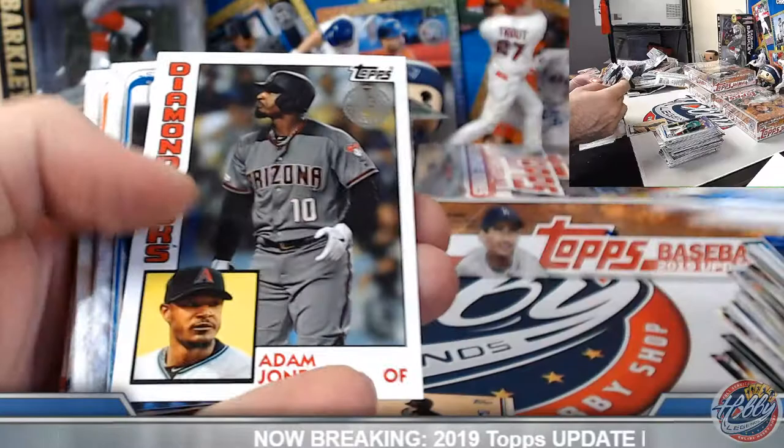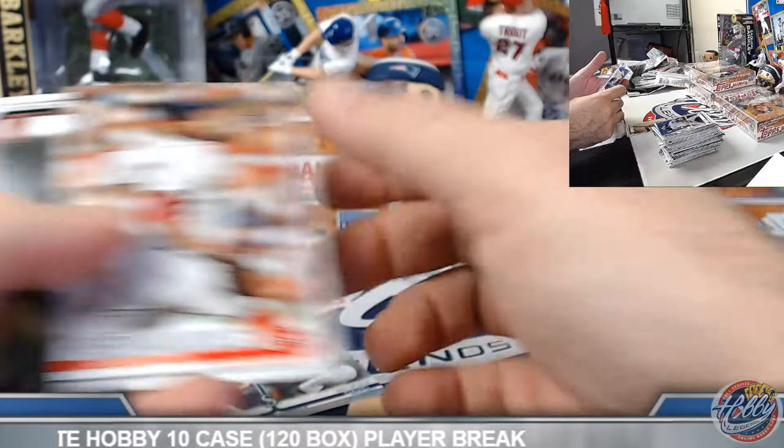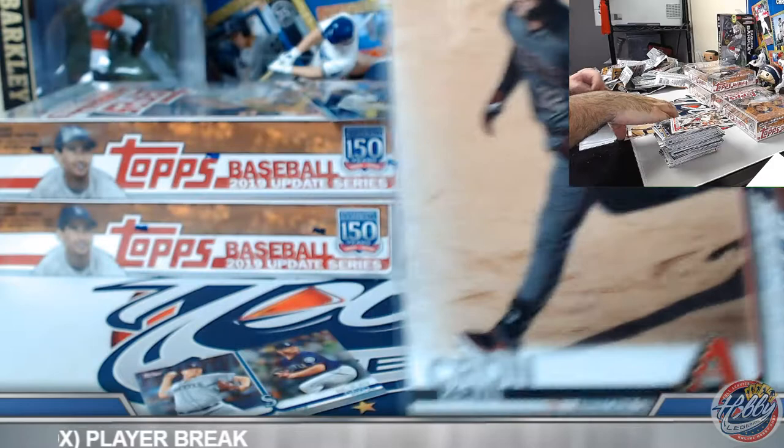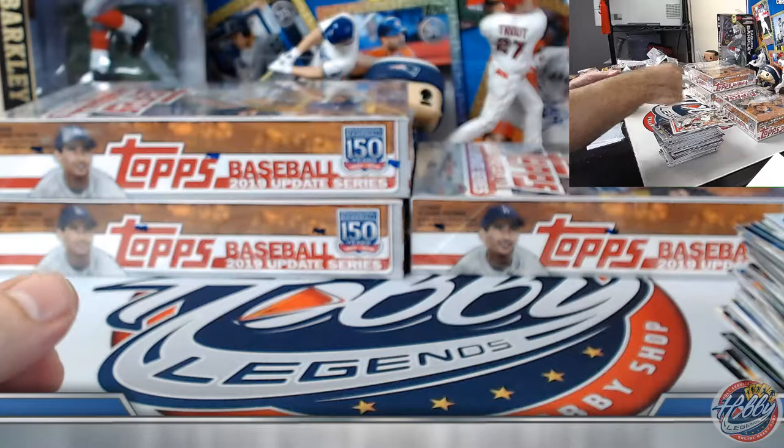Second pack, Adam Jones, 1984. Pack number 3. Markle and McKay, foil rookie combo there. Little action. All right, one more time. Nice little rookie insert on Mr. Eloy. And combo rookie, foil. Alrighty, box number 10, coming up.